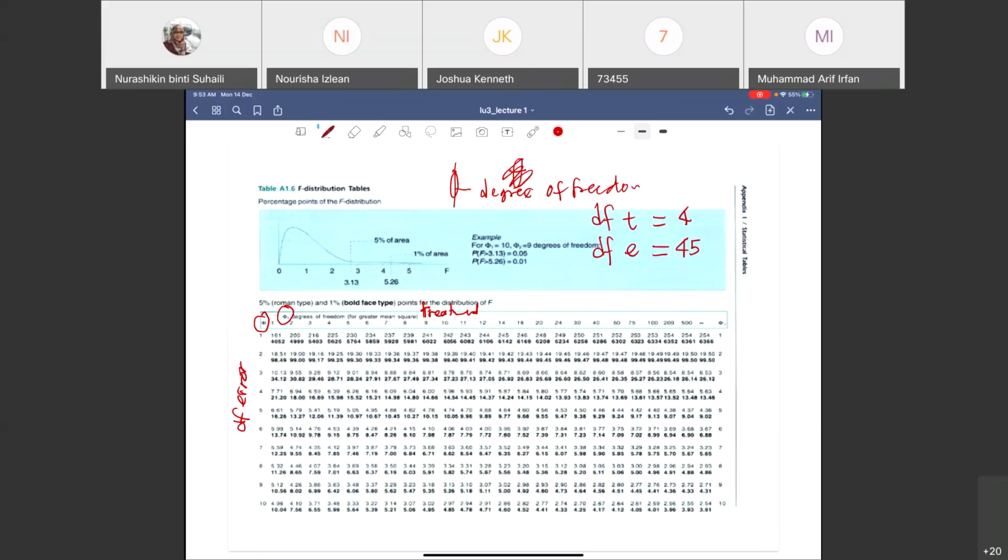The numbers in Roman type, the non-bold figures, refer to 5%, and the bold numbers refer to 1%. So what does this mean? This is the level of significance, the alpha, which you have to define or which is given in the question. The normal values are 0.05 or 0.01. If it's given in the question, you just refer to it. If it's not given, you have to define it somewhere in your workout so that I know the values are based on that particular value of alpha.